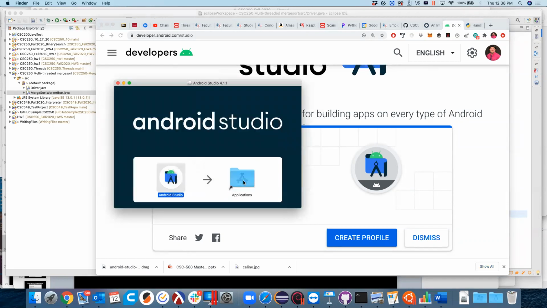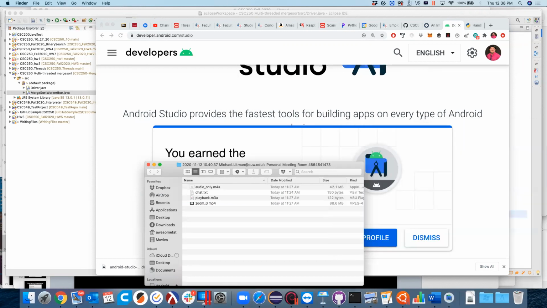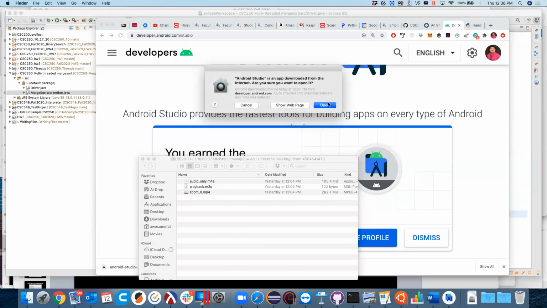All right, I'll go ahead and put this into applications. Notice it's trying to overwrite my old one. I'll say replace. I'm on a Mac, so if you're on a PC, it'll do something similar but different. So I'll replace my old Android Studio with this new Android Studio. I'm kind of excited because I haven't actually used Android Studio in probably over a year, so I wonder how much it's changed. All right, so now I have Android Studio installed on my computer. I'll go ahead and open this guy. The first time that you run it, you're probably going to have to do some system update stuff.